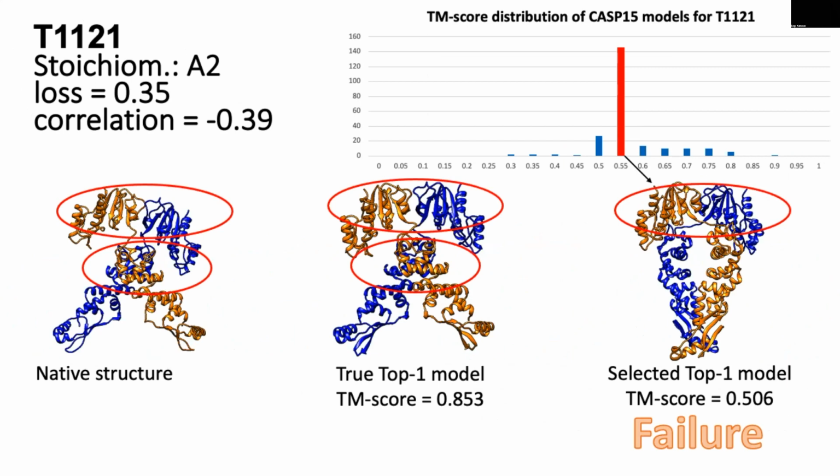But here's a distribution of the true scores of most models submitted for this target. You see, there's one bin here that has many models clustered in it. They have mediocre quality. The models in this bin are very similar to each other because AlphaFold just generates a lot of such models in the pool. So they are very similar to each other, but they are not the best ones because they only capture one interface, ignoring the other interface. That's a problem, which means the interface needs to be seriously considered.